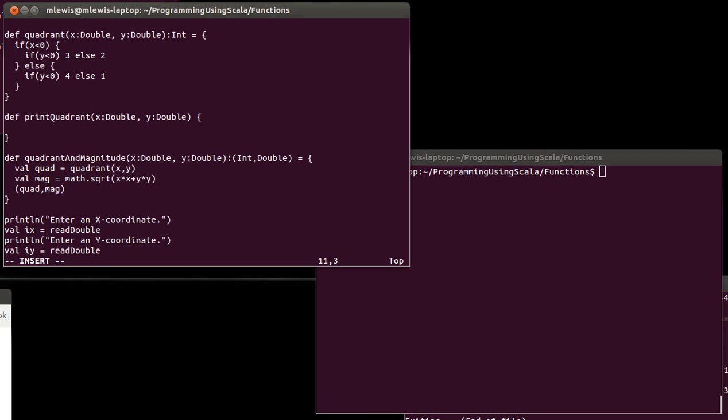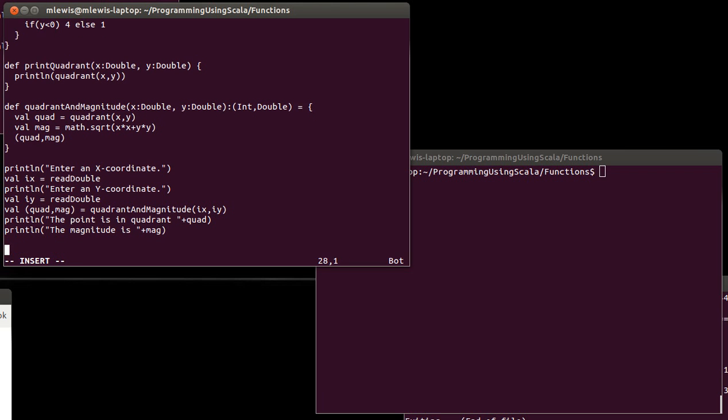Because I don't want to rewrite code, I will go ahead and use the quadrant function that we've written before, and just print it out. So a lot of times novice programmers feel that this is basically the same as this. And it turns out that when you're really programming, those two are remarkably different. Okay, so why is that?